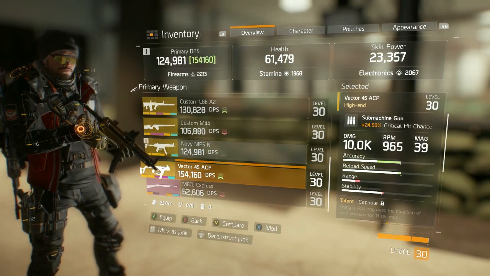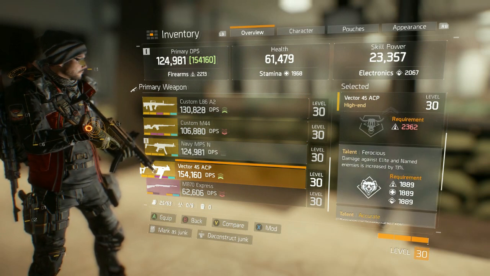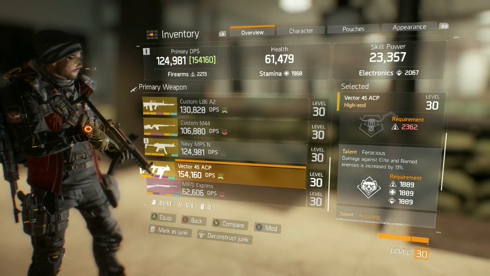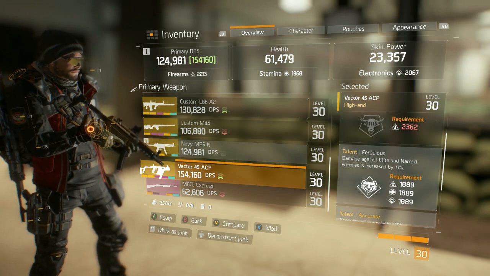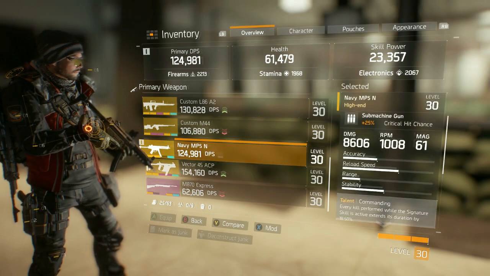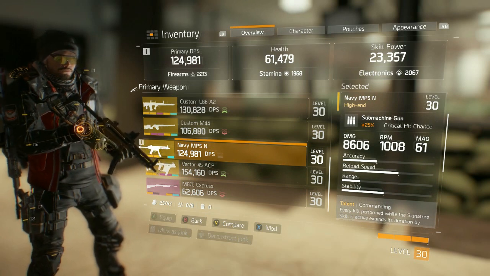So we'll take a quick look at the Vector and I'll show you what I'm on about, because I have that very special talent there, Ferocious. Damage against elite and named enemies is increased by 13%. Now, we run challenge mode as a team 3, 4, 5 times a night and spend a lot of time in the high level Dark Zones, and this talent in particular is insanely good, so that's something I've got to get on my MP5. You can also see the DPS is a lot lower on my MP5 than my Vector.